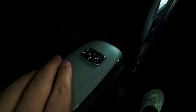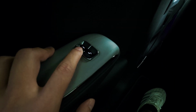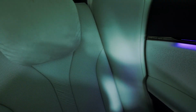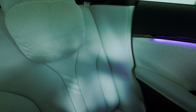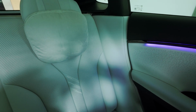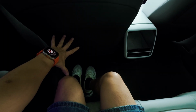Just like the P7 Plus, the rear door armrest on the G7 has two buttons, one for the window and the other for adjusting the rear seat back angle. Let me show you the range of motion you get when reclining the rear seats. The rear legroom is seriously spacious. My knees are over 20 centimeters away from the front seat back.